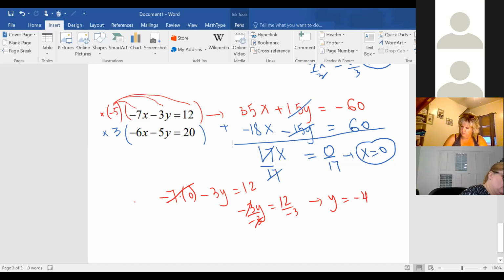But you see, we always can check back our answers, right? We always can check back our answers. I think this answer is a good one because when you check back 0 and -4, when you plug in 0 for x and -4 for y, in the first equation, you're gonna get 12. And the second equation, you're gonna get 20. So when you get 4 and 0, it's just a matter of mistakes. See, but who said they were confused?